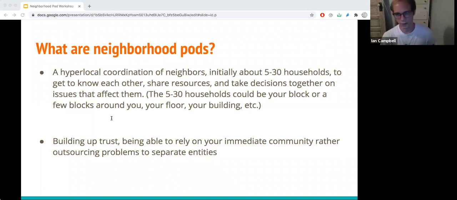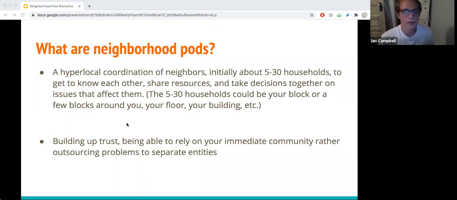It's not too intimidating. Depending on where you live, it might take just the one block you live on to get to that many people, or it may take several blocks or your whole building. If you live in an apartment, it's going to be different. But whatever that number, you can walk it to map out where your pod might be.